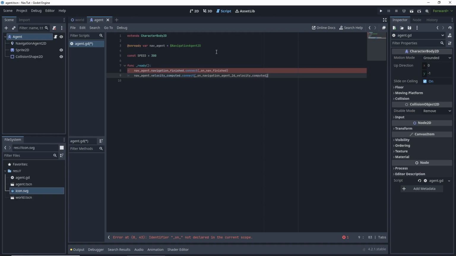All right, so the signals basically readjust our velocity when the agents are going to be running into each other, so they try to avoid each other. And then we'll also have a function called make_path, which we don't have yet. So make_path, and I'll save that.